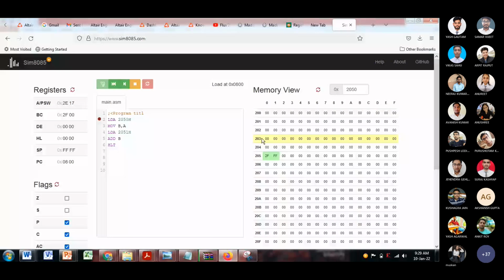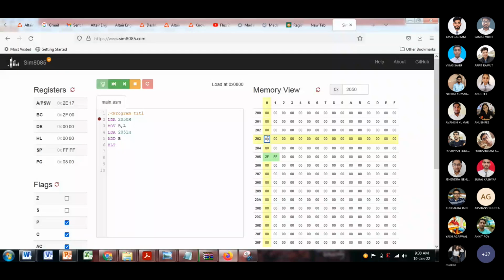This is 2030, this is 2031, this is 2032. So this is a 16-bit address. And in each address, you can see that only two digits are possible, so it can be 00 to FF. We can enter any value here, 00, up to a maximum of FF.